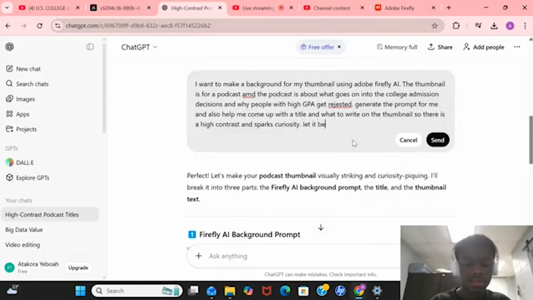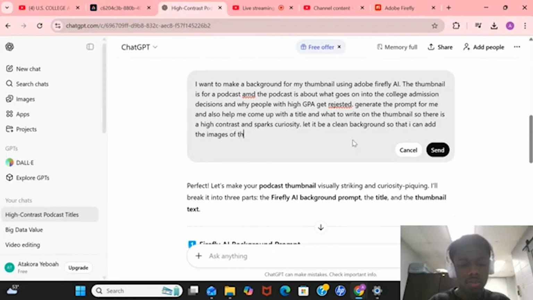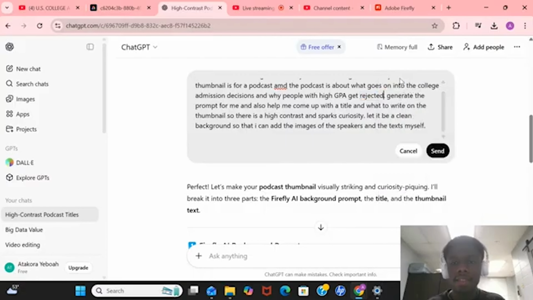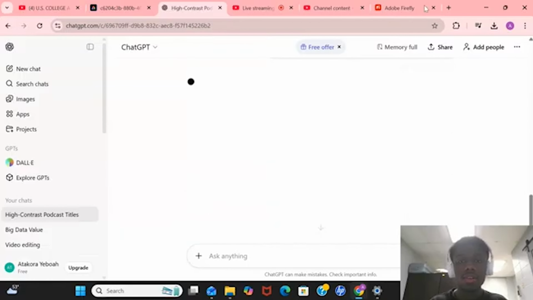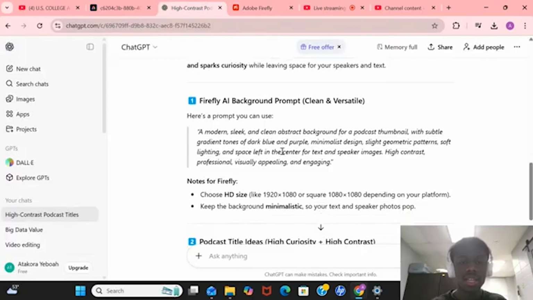Let it be a clean background so that I can add the images of the speakers and the text. So let's try this one, guys, because sometimes if you don't give it the right prompt, it will generate something that we don't like. So we just want a clean background, something with less noise.